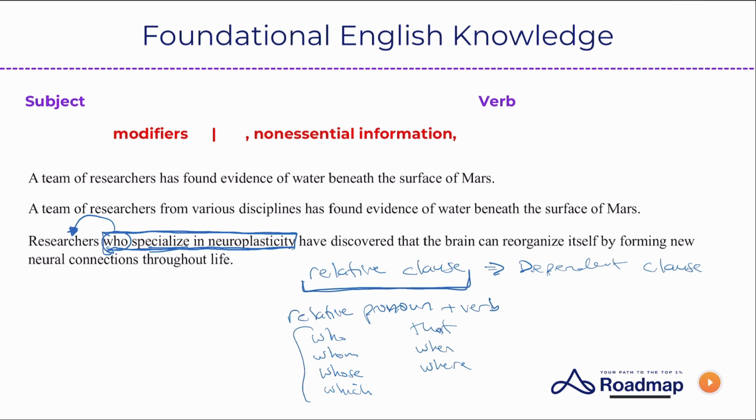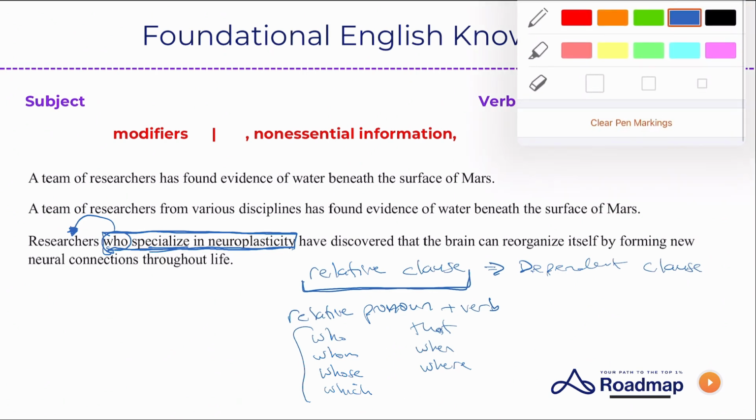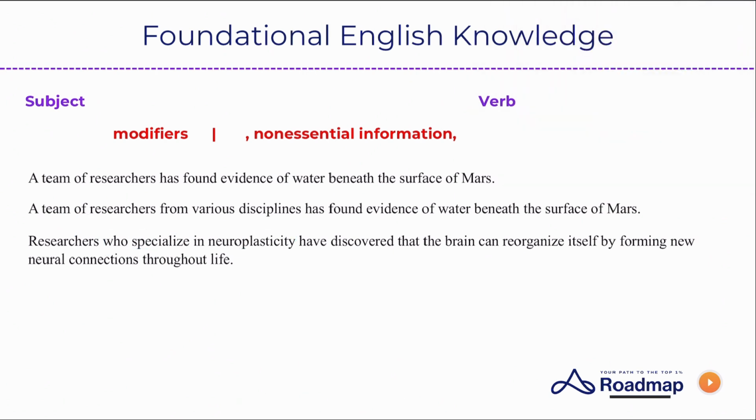So in this case, just like in prepositional phrases, the main subject, the simple subject of the sentence, will never be found inside of a relative clause. So as soon as you can observe a relative clause beginning, just follow it to where it ends, and you can mentally eliminate or mentally erase the information inside of that relative clause, because you know the main subject, the simple subject, will never be found inside of modifiers or non-essential information, right? So the simple subject of this sentence is researchers.